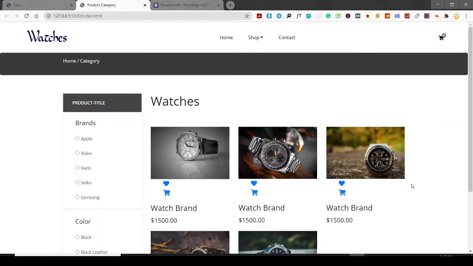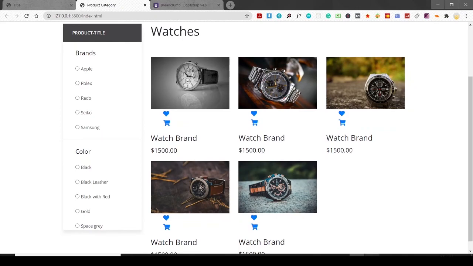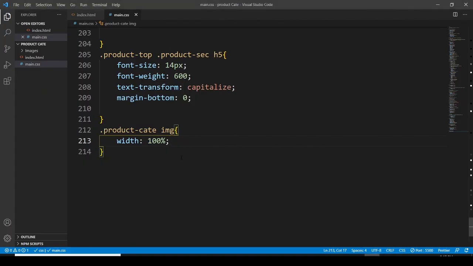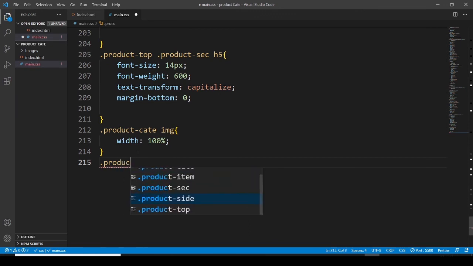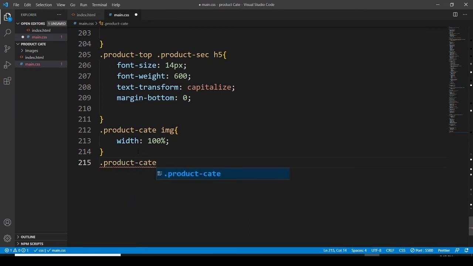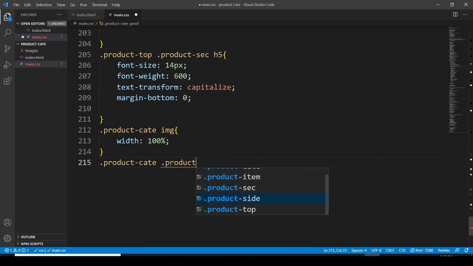Okay, so here the images are set to 100%. Then let's go with the icon. So for this, the product category and product icon.